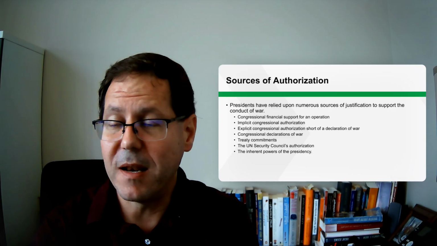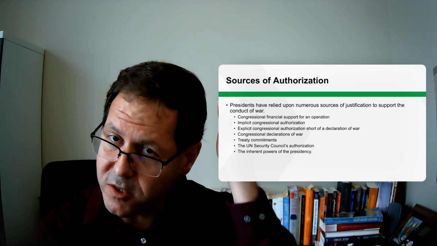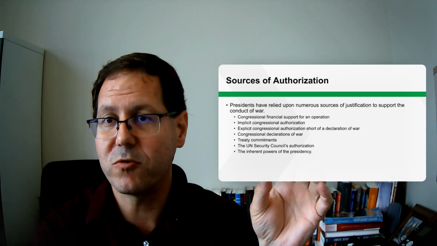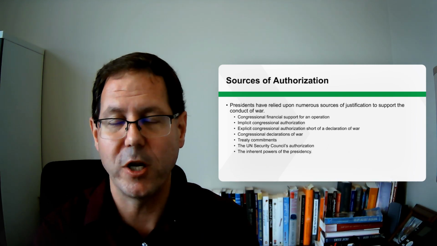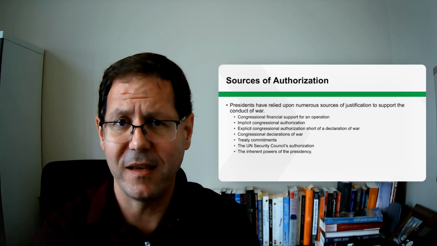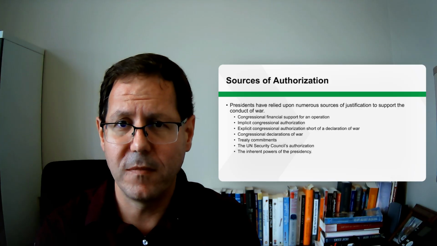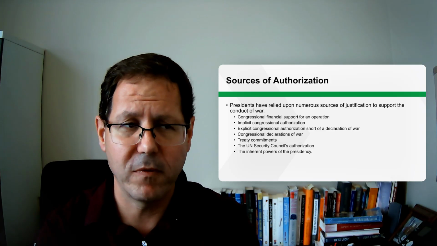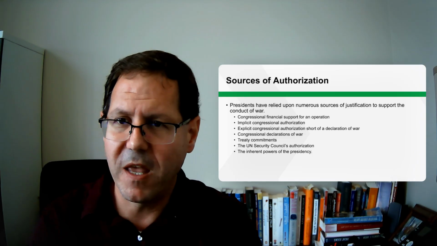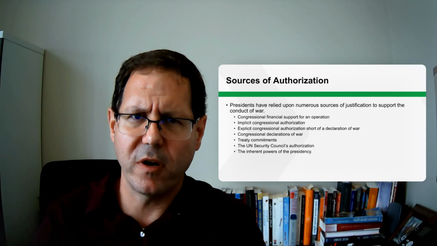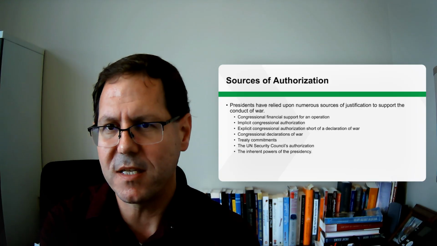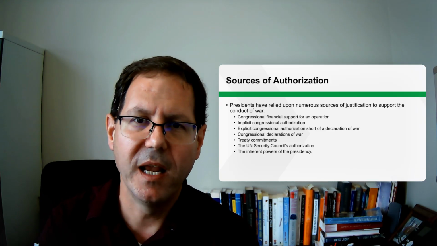Sometimes there is an implicit authorization from Congress, and so if Congress passes a law, setting up a structure to organize westward expansion and establish forts and provide for security, implicit in that is the securing of the frontier may mean conducting war against Native American tribes. That is not formally authorized or declared, but is sort of an implicit implication of we're going to do this other thing, and this is the natural consequence of that.